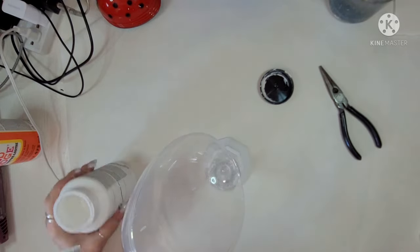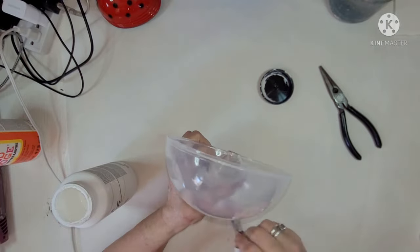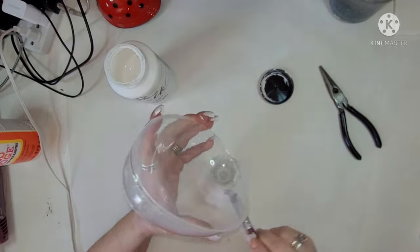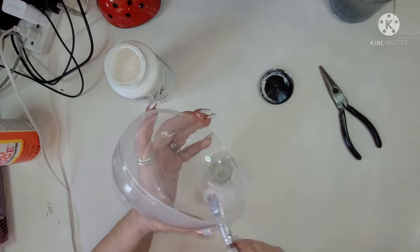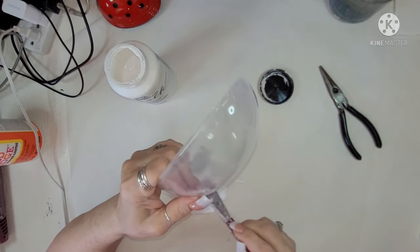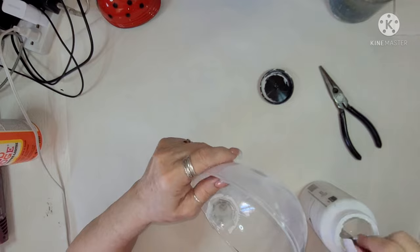issue. And I'm painting the back of this egg, but you know what? It's a process. Sometimes things don't work out exactly the way you want, and you just change your focus a little bit, and you just do it a different way, and that's no problem at all.